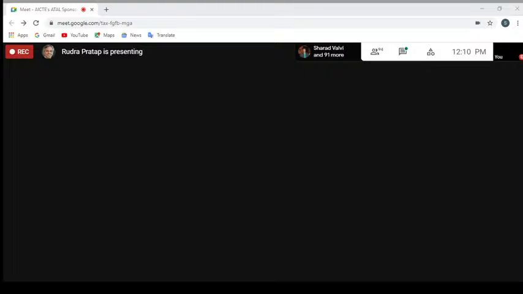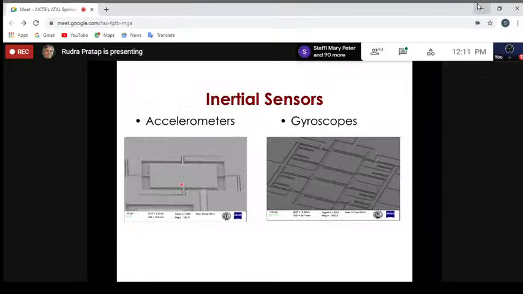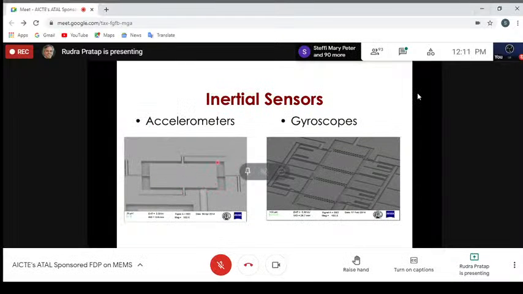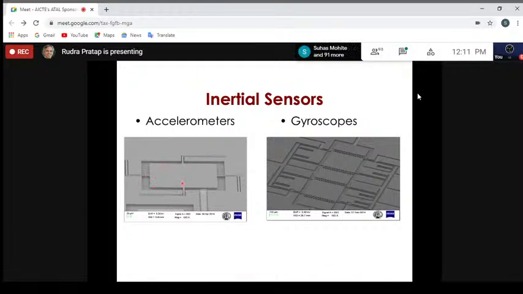So let's look at some MEMS sensors. Okay, here is an accelerometer structure. This is like a proof mass which is suspended, which is free to oscillate, and it is suspended by four beams. This is crab leg sort of beams. You can see, somewhat folded beams or swastika kind of beams, right?